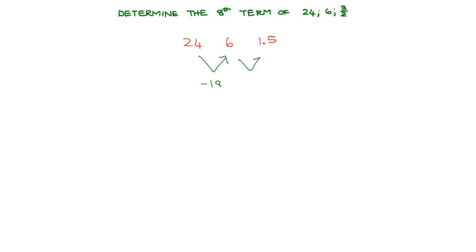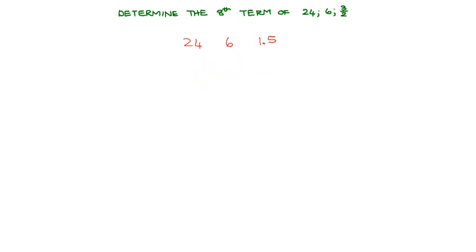And from 6 to 1.5, we can definitely say we're not going to be subtracting 18, because that would be like negative 12 or something ridiculous, okay? And we know that that's not the case. So we can instantly see at this stage that we're not working with an arithmetic sequence, but a geometric. Well, we can assume a geometric.